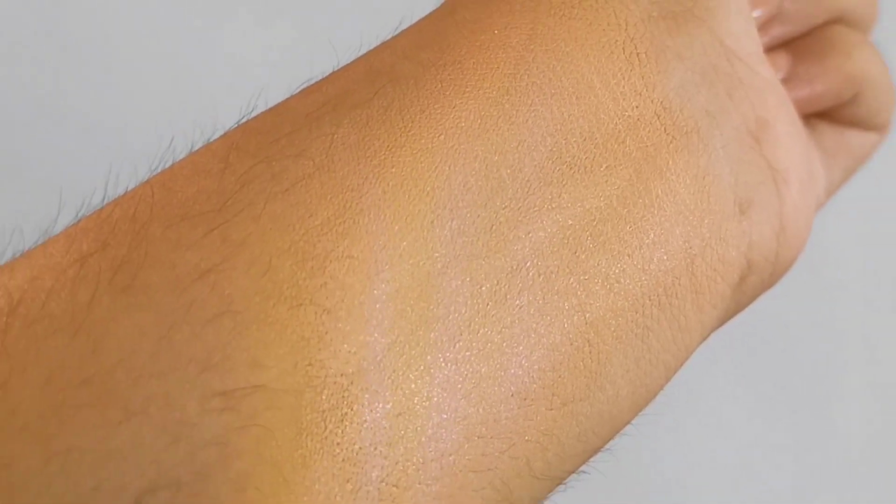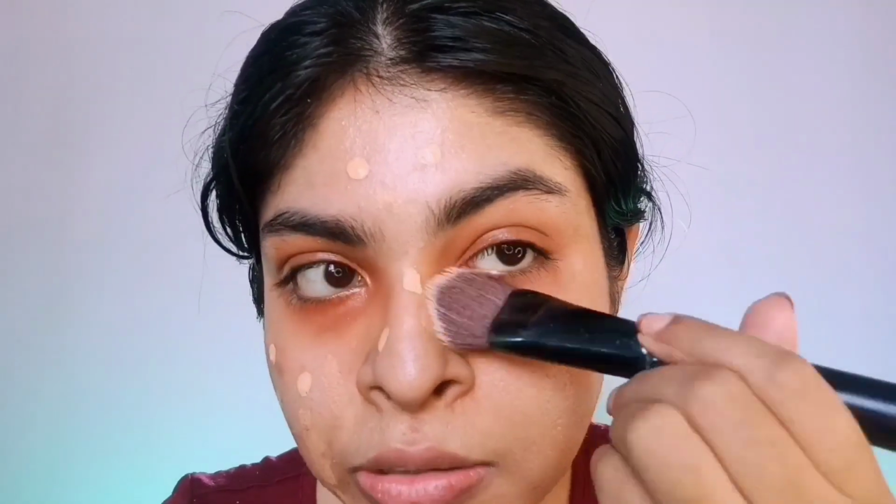Also, they said it's a matte formula, and I feel like it is, but not too matte, and blending very nicely though. Very nicely. Can you see it just blended into my skin? After blending, it's kind of diffusing with my skin tone, but it's still not a match, but a little bit better. So it does have medium coverage, and yeah, it's a matte formula without making your skin matte. By the way, it feels very comfortable, and yes, they said lightweight, they delivered lightweight. Feels very lightweight. I don't feel anything on my skin, to be honest.